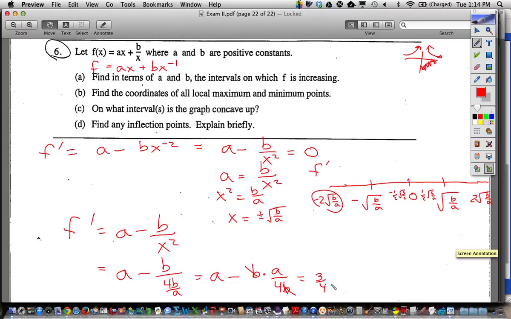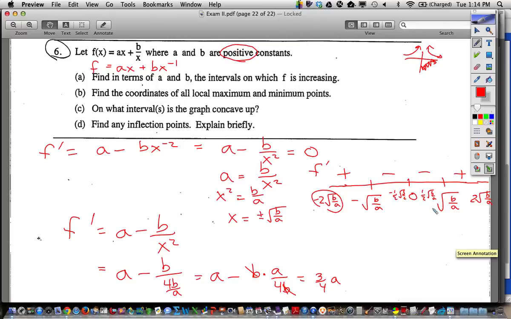3/4 a. Now what did we know about a and b here in the beginning? A and b are positive. So 3/4 a is positive. That's positive. That's positive. Like I said, I don't want to take the time to go through all this, but now the same thing's going to happen here, except it's going to come out negative. You'll end up with something like negative 3/4 a, right? But you'll do the same thing. You'll take this, and that's going to be the same as that. And so it's going to be negative here and here.